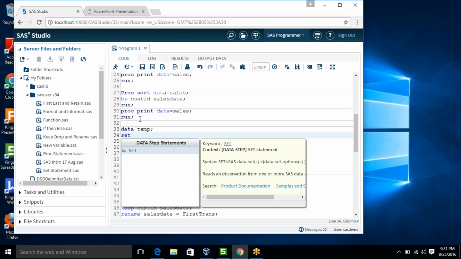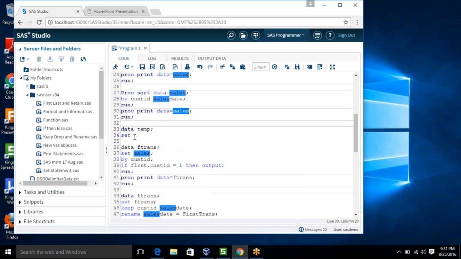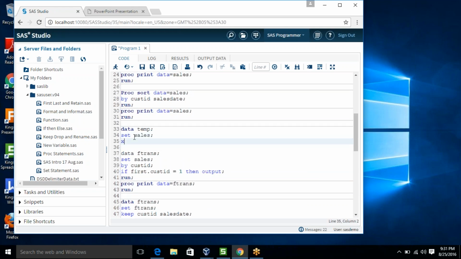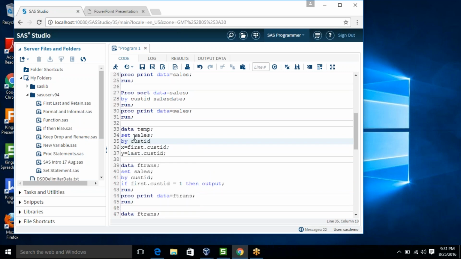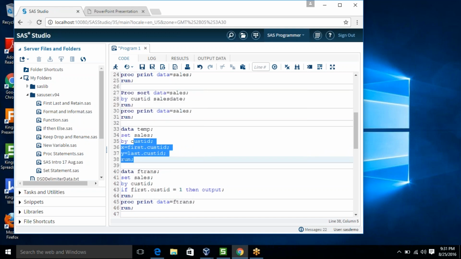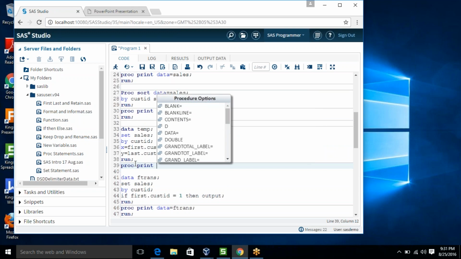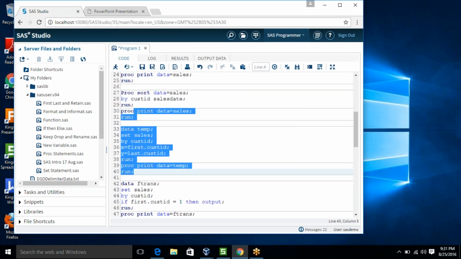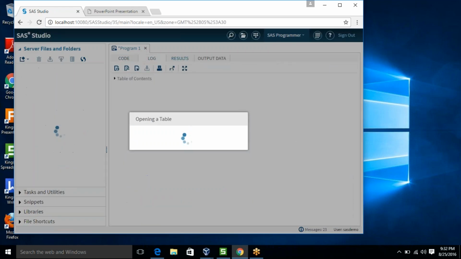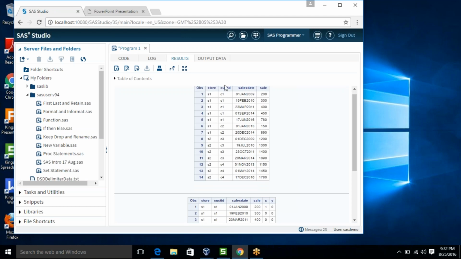Data temp. So in the above, you can see that my data has been sorted.